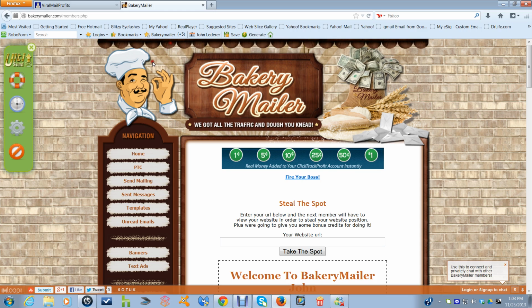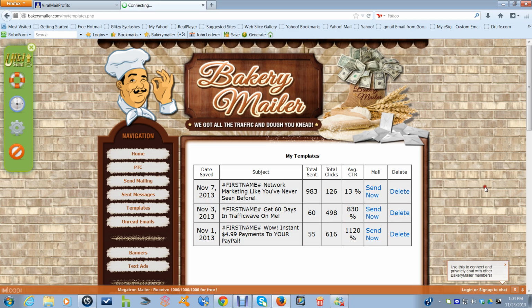And then you can close that or leave it. But like I said, unfortunately the credit counting isn't accurate. It doesn't keep track of them properly, but it doesn't matter. I already knew I had lots of credits in this mailer, so it doesn't matter. Because mailing them every day like I do, you develop a mental ability to know, regardless of how many mailers you're in, how many credits you have. Maybe not down to the exact number, but you know if you have enough to do a decent mailing or not. Now let me click on templates because I already have an ad saved here. Let's do Traffic Wave, of course.